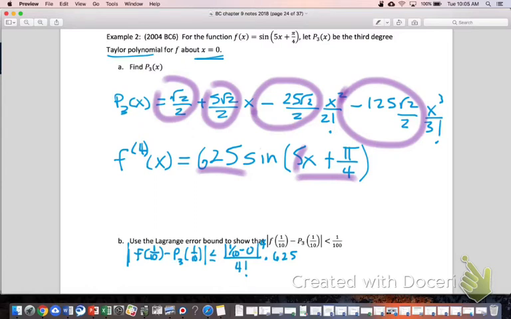So we do a little work here. Of course, 1/10 minus 0 is just 1/10. And 1/10 to the 4th is 1/10,000th, yep. I might run out a little bit of room here. I hope I can fit this in here. I probably should have given myself more space. Let's see here. 4 factorial, of course, is 4 times 3 times 2 times 1, 24. Isn't 625 just 5 cubed, right? Or 5 to the 4th. So 5 to the 4th.